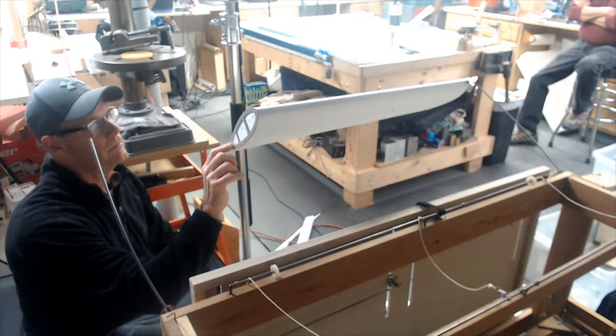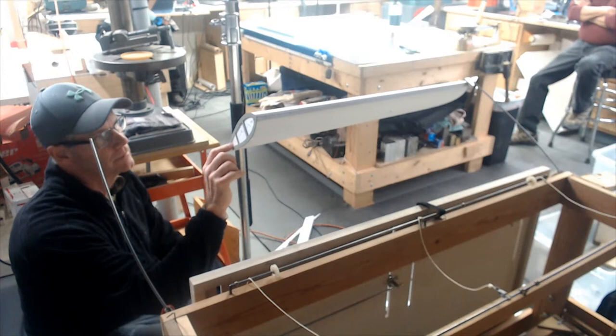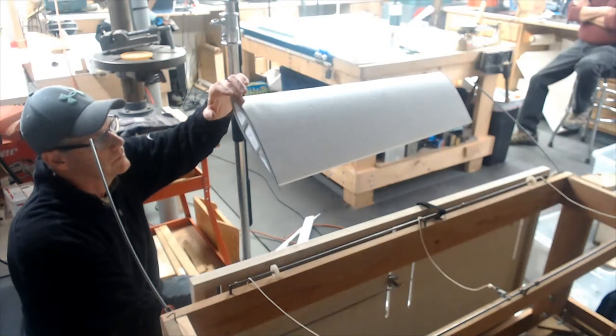As soon as he's done cutting, we'll weigh that other core and see if they're the same. They should be. And it's just for one panel that the weight is for.